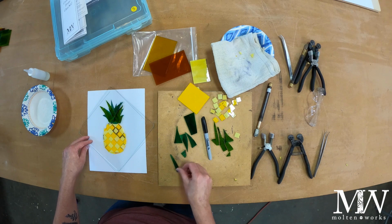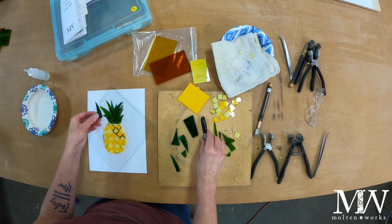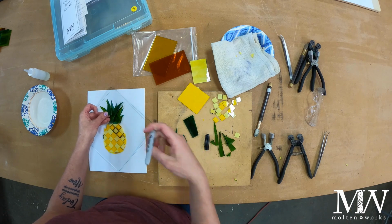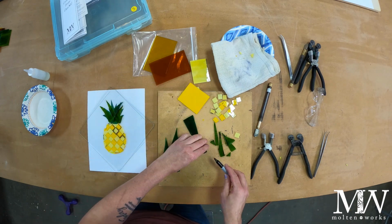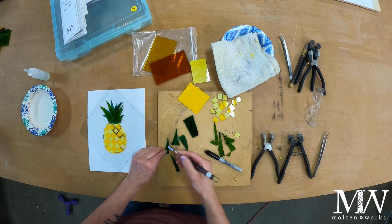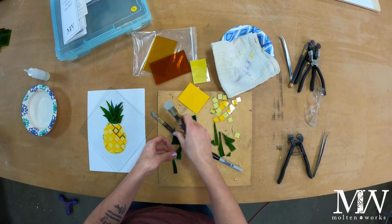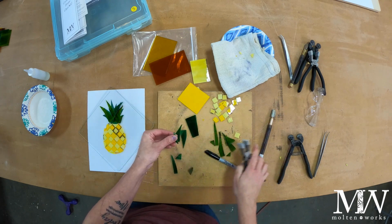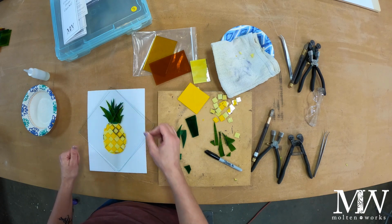And then I think I want something kind of really skinny right in here. So I'm going to do the same thing, and I'm going to measure right there and cut that off so I can get one more piece of dark green up there. Oops. Watch out, almost messed it up, but I didn't mess it up. I would just put it back together.